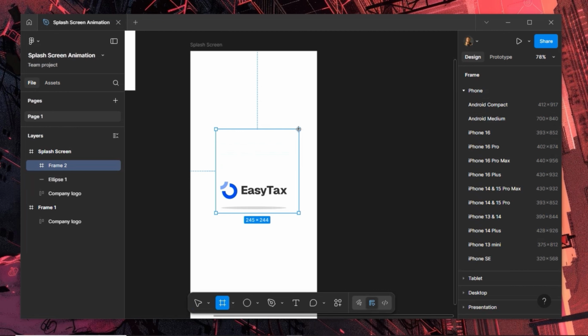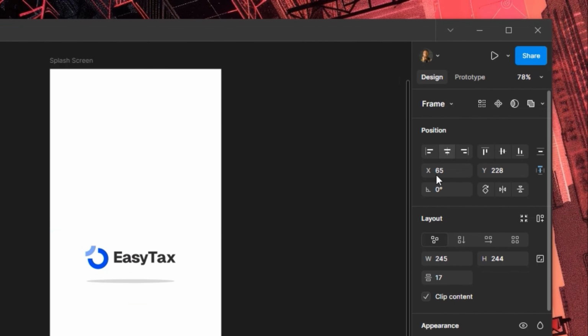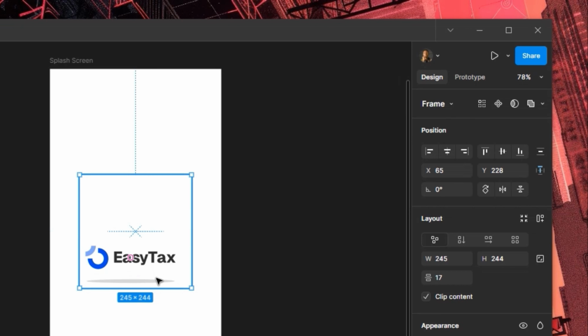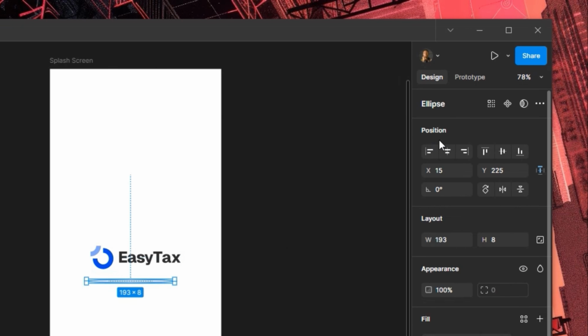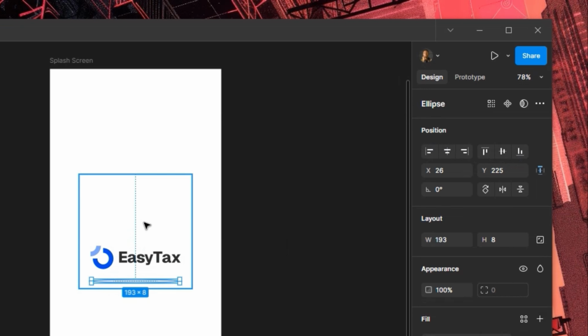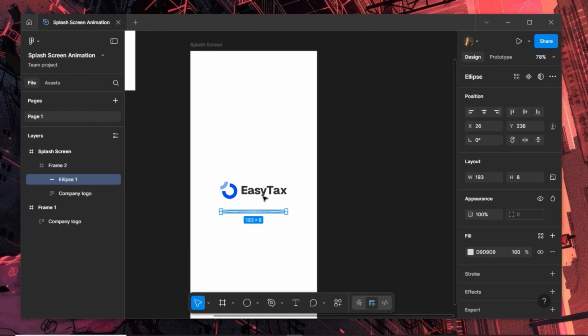Let me center this properly and push this to the bottom of this particular frame. So now it's currently at the bottom.